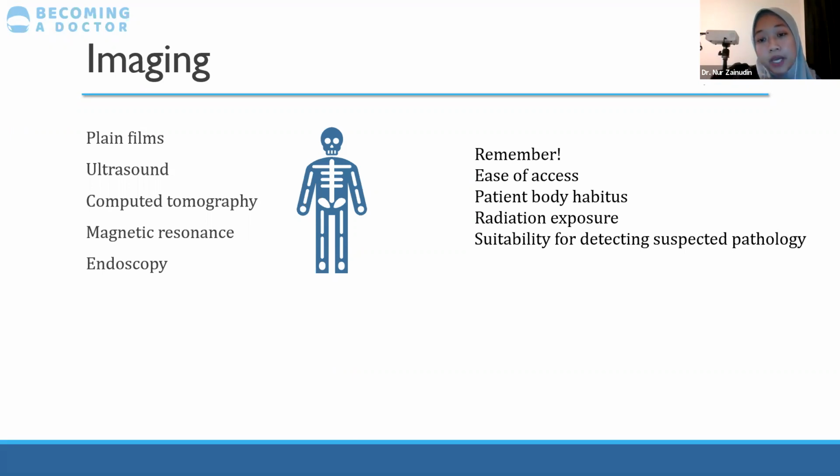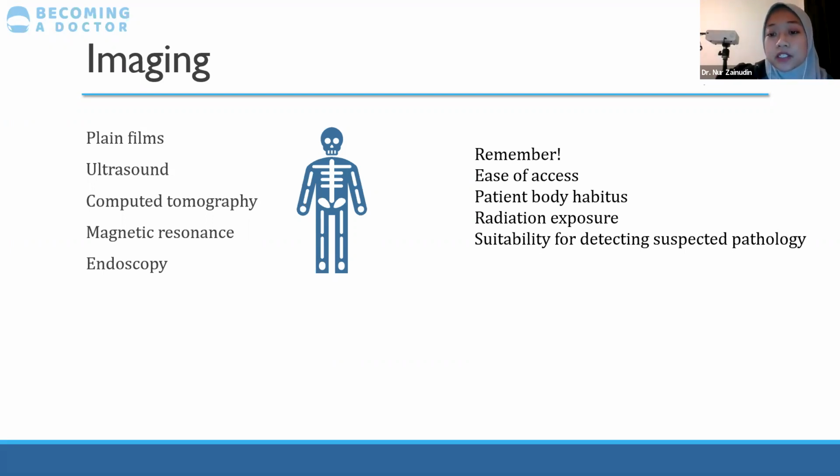Also have to remember patients' body habitus. With more obese patients, you can barely see anything on the ultrasound, so the ultrasound will not be useful in diagnosing someone with a higher BMI. We also have body habitus with MRIs. If someone is larger than 150 kilograms, I think in my previous hospital that was the cutoff, they can't do MRIs because they won't be able to fit in the machine.